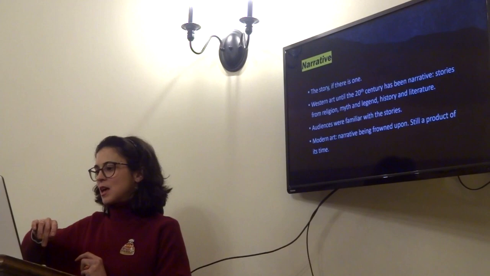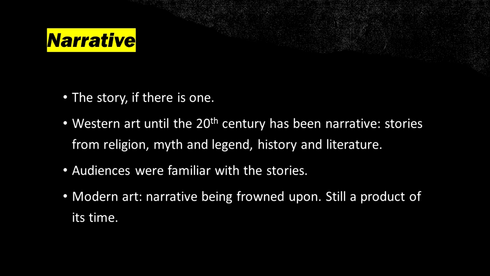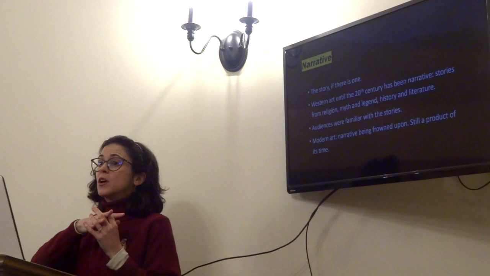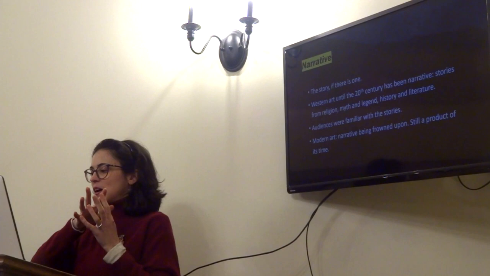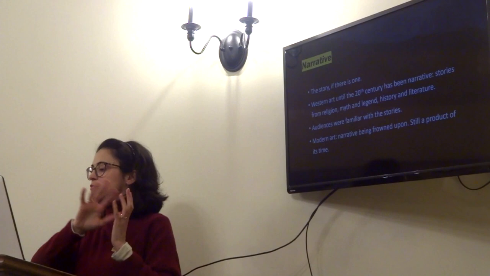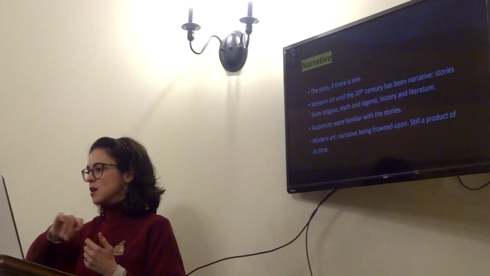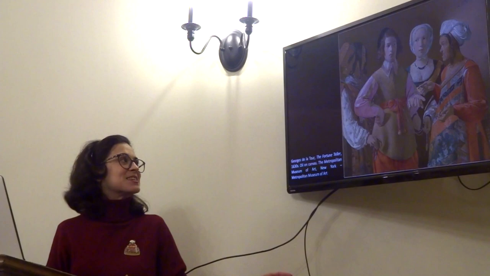And then the narrative is obviously the story, if there is one. Like, obviously in the snail, there is no story. It's a snail. If you see a snail, and if you don't see a snail, then there's a group of colors there. But Western art, until the 20th century, has mainly been narrative. The topics, or the stories going on, would normally be familiar to people. And it would also be a sign of education and of social status. If you were well educated, you would know your mythology. So modern art got rid of the narrative, although coded references to political issues or social issues were still present. So I could have brought you a historical or a mythological painting, but we went for something more obscure.